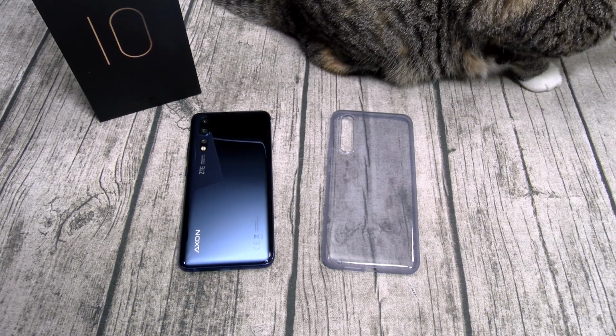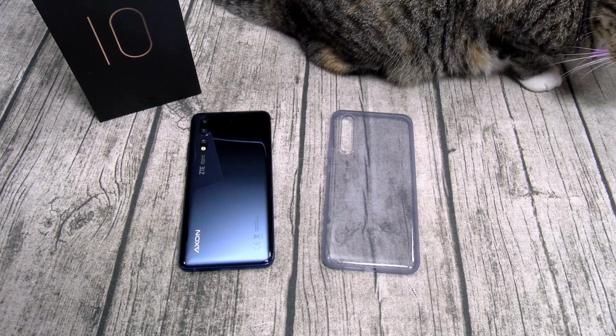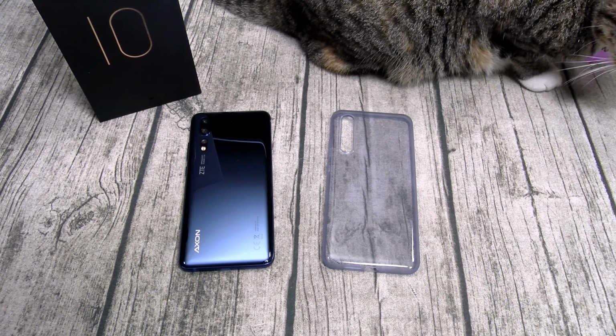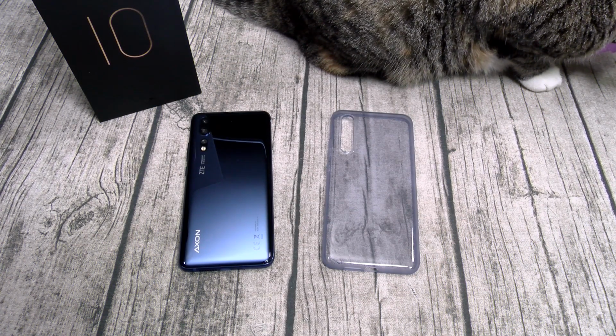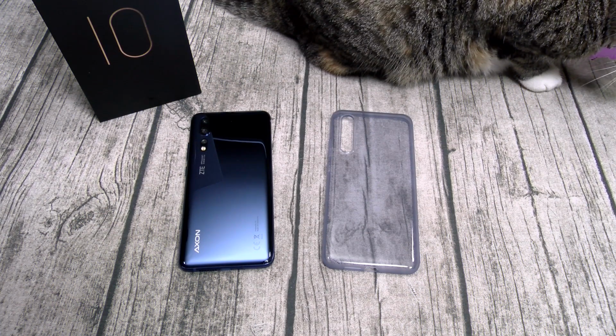All right, so overall, on a scale of 1 to 10, I'm giving the ZTE AXON 10 Pro a major go. And for $500, as Bob Barker would say, the price is right. Now look, I know a lot of y'all gonna say y'all don't trust ZTE, the Chinese government this, the Chinese government that. That's a valid argument. But like I said earlier, this is a review of the phone, not the company, not the politics. And as the phone goes, this is a beast.